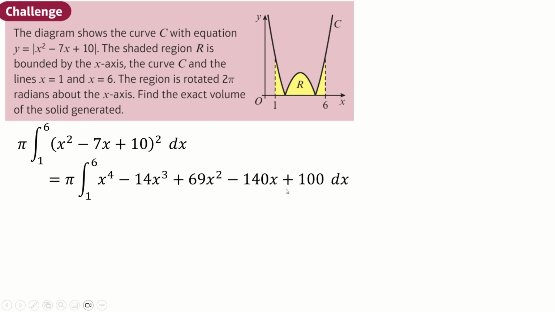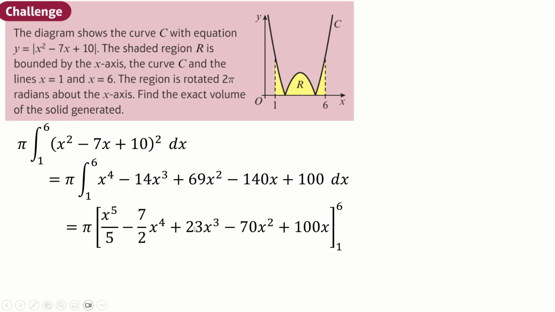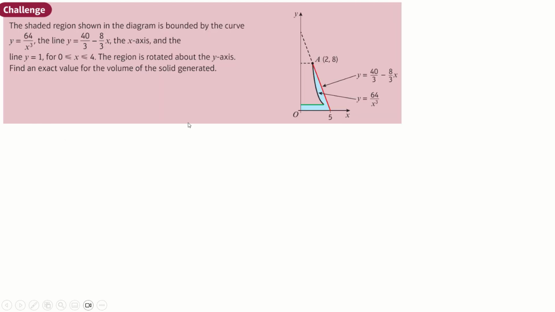And then I can obviously integrate, nice and easy. At this point, what on earth is this number here? Oh, it's 14 over 4, which is 7 over 2. Yeah, nice. Anyway, then I just put the numbers in. I think I just did it in a calculator. I did, apparently. I couldn't be bothered to do that properly. And you just end up with this. Nice and easy. First question done. Not sure why it was a challenge.